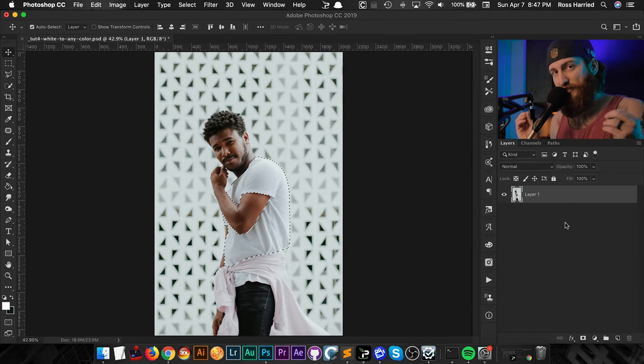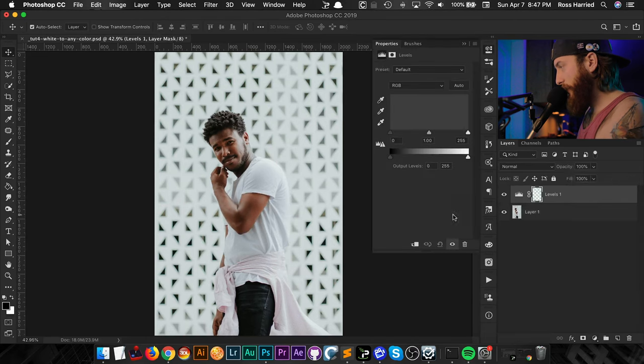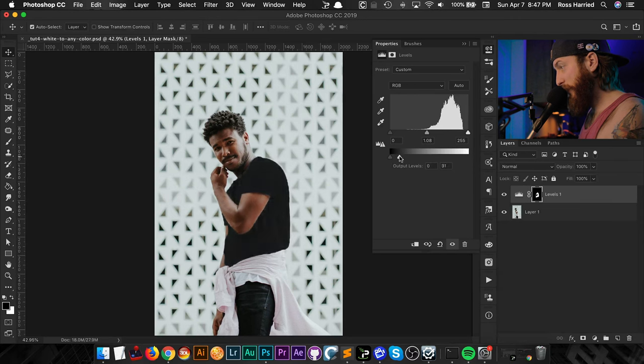So once that selection is now loaded, I'm going to just add a new levels adjustment layer, and watch this. All I'm going to do, so you usually play with these three sliders up here, right? Well, you can play with the slider below. I think this is black point and white point. And if we pull our white point all the way down, you'll see it's going to make it black. And we're going to stop right there. And we're not done. Trust me, we're not done.